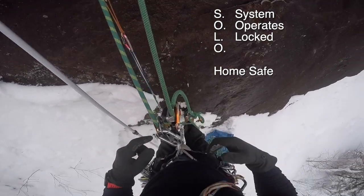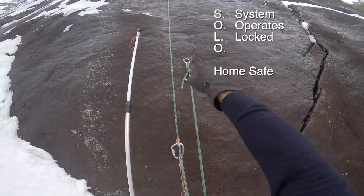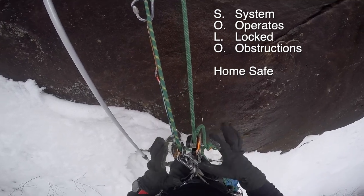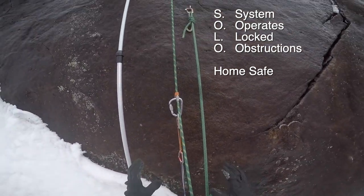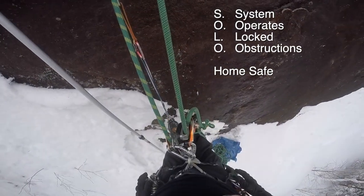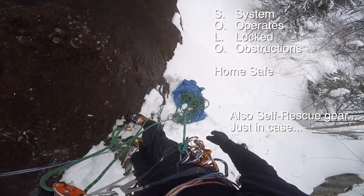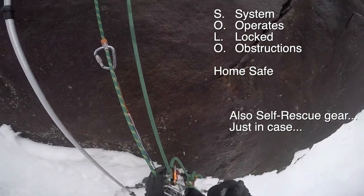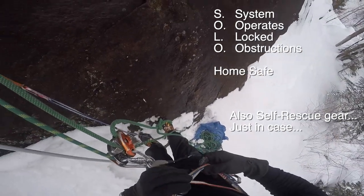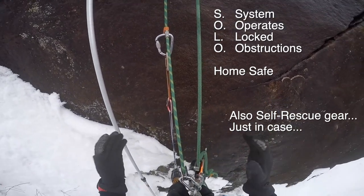My carabiners are locked. I have also a knot that closes the system. I'm redundant on two anchor points. And obstructions: there's nothing that should go inside the devices or anything like sharp rocks that will hinder my system. Home safe: I need everything on me in order to get back to where I am at the bottom of the climb. So the gri-gri will enable me to go lower down. I have the rope, I have what I need, some slings in order to tie myself to the belay anchor up there. So I'm fine.